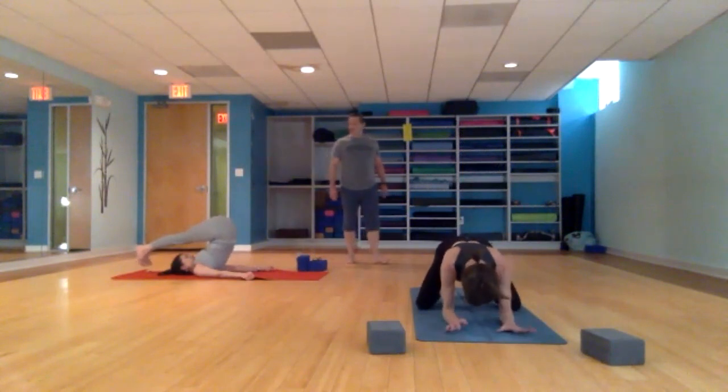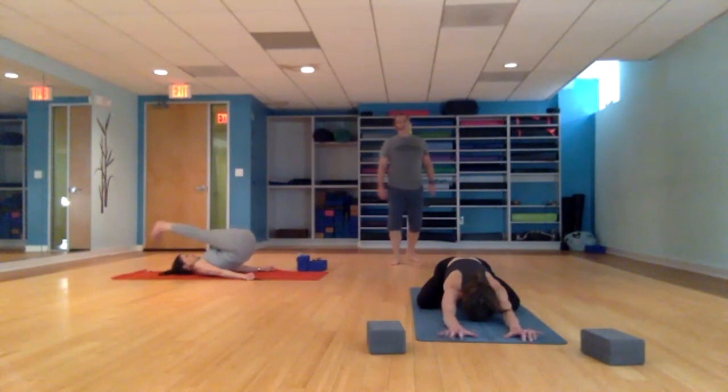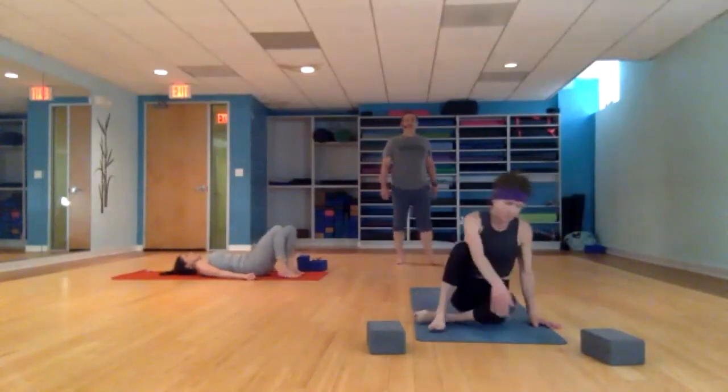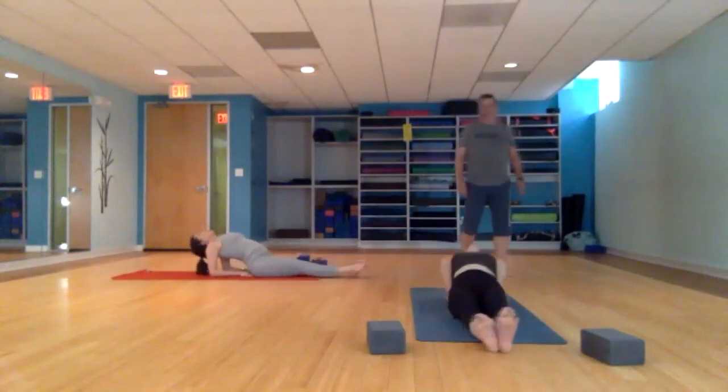From child's pose, roll forward all the way onto the mat. Meet us on the mat, on our backs. Let's release down and breathe. So coming onto your backs, I want you to have your hands up underneath your bum. Lift your heart up. Let your head roll back. Let's find fish pose. Breathe.